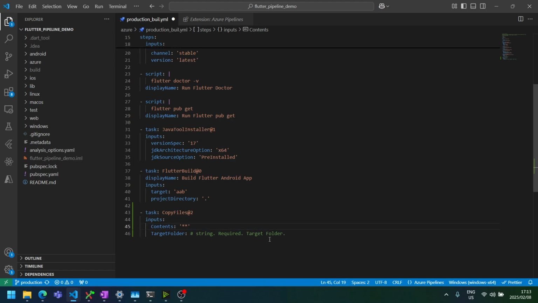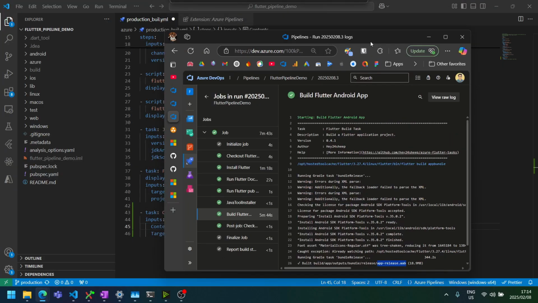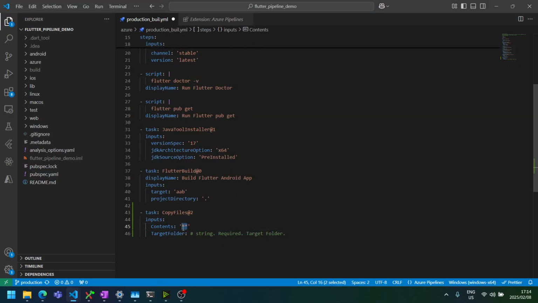And this contents parameter can take wildcard characters, which are these stars. So the file that we want to copy is called app-release.aab. So I'm just going to copy the file's name and paste it in here.